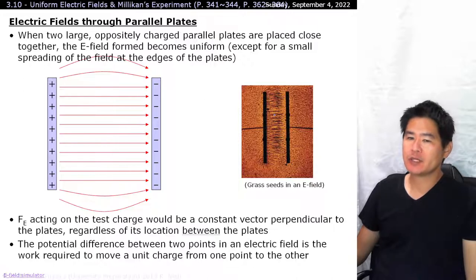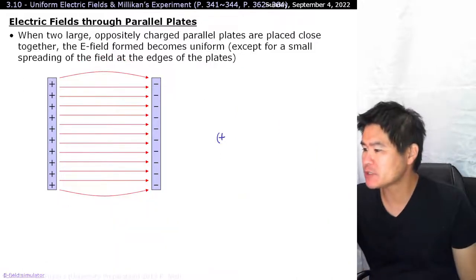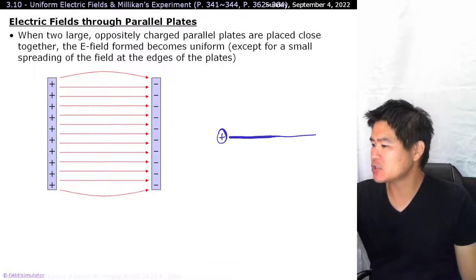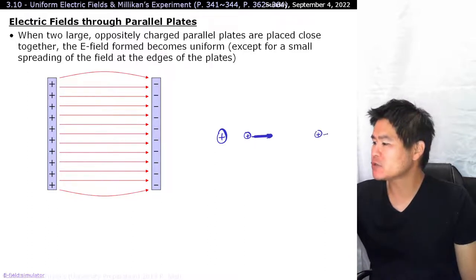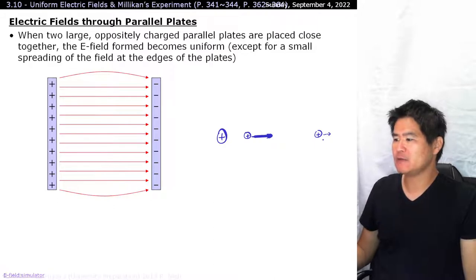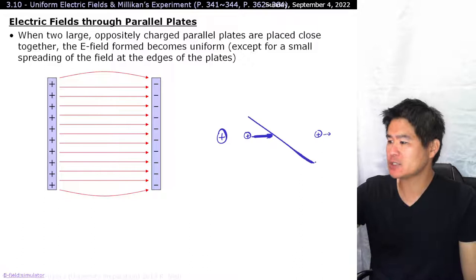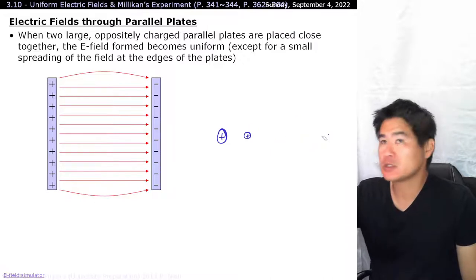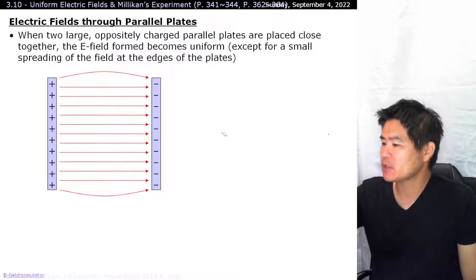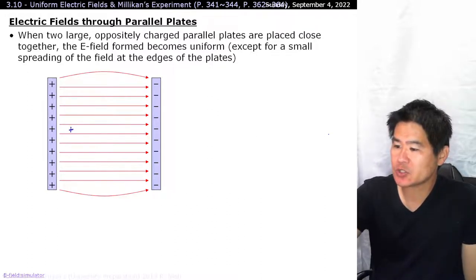And why do we care about this? Well, it's to make life a whole lot easier because the problem about having just the charge that's positive right over here, the force of repulsion will be really great here. Meanwhile, if you place the positive charge over here, the repulsion will be rather tiny. So you can't create any situation of uniform acceleration. That's not going to happen here. But if you want to experience uniform acceleration, why not just place this test charge inside a uniform E field? Then no matter where I place the charge in this E field, the rate of acceleration will be the same.